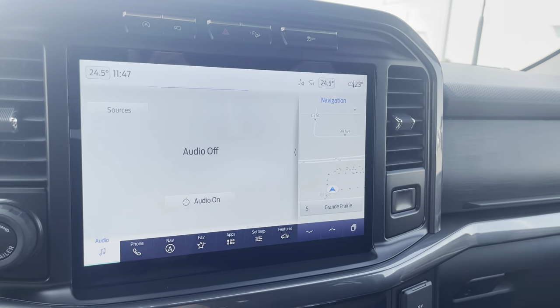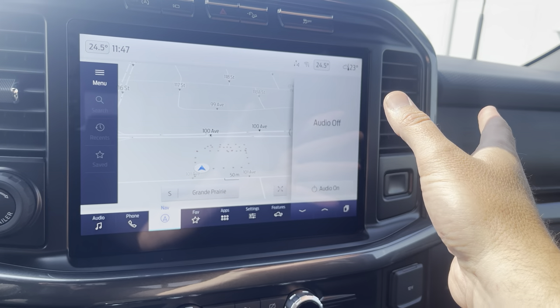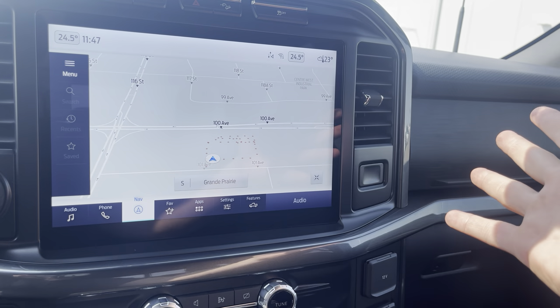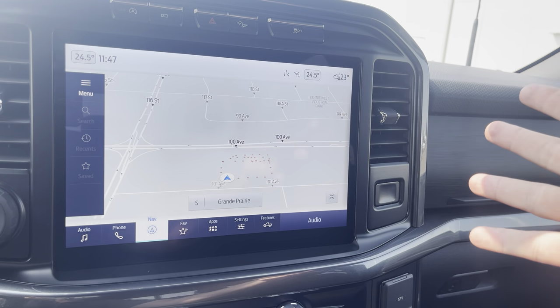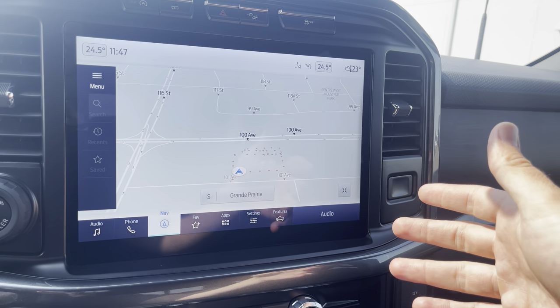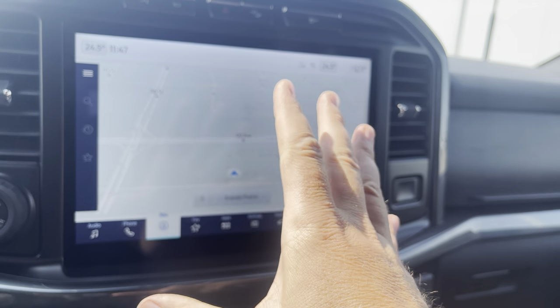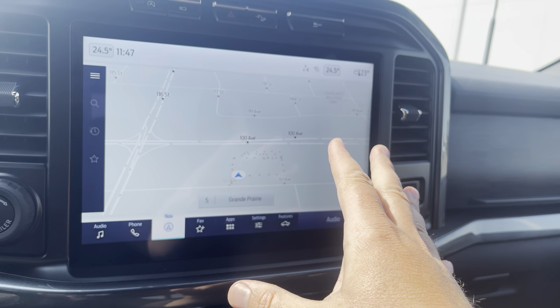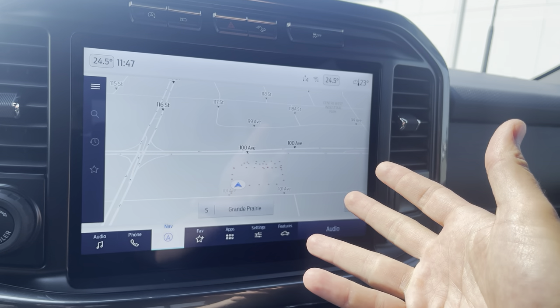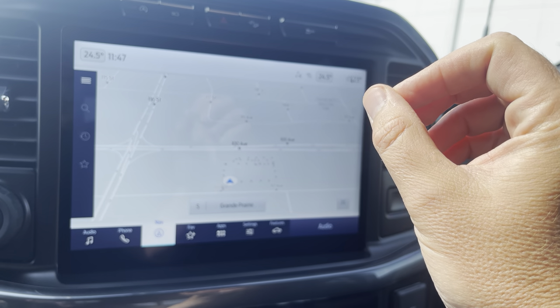It's all traction control. In this big 12-inch screen, you also have a hard-based navigation system which connects wirelessly through the modem to Ford and gives you real-time updates on traffic and weather. This also has the new Sync 4 technology with wireless Apple CarPlay and Android Auto. All your apps from your phone can just broadcast to this — if you feel like using Google Maps, iMaps, Spotify, podcasts, audiobooks, all that stuff comes right up on here and looks just like your phone.